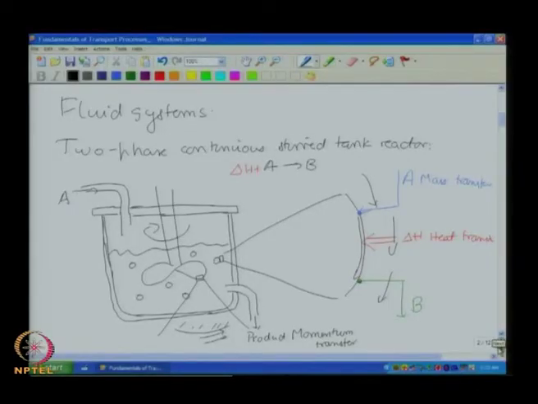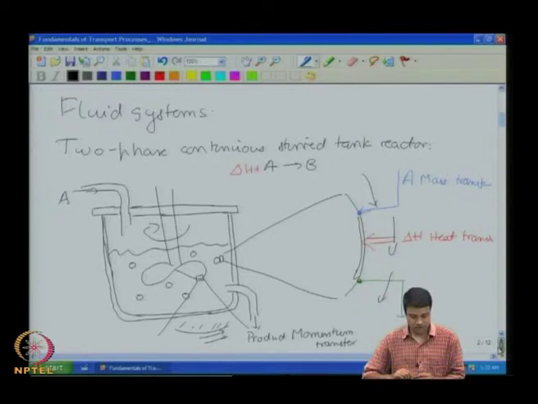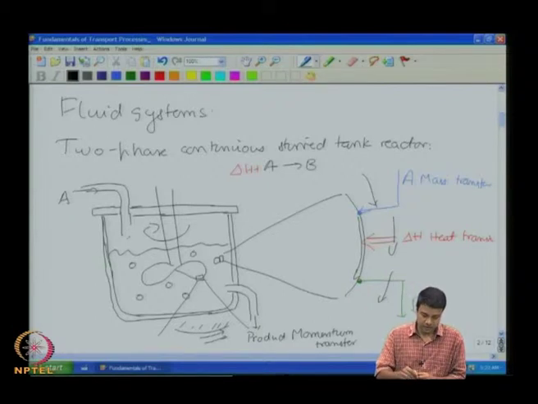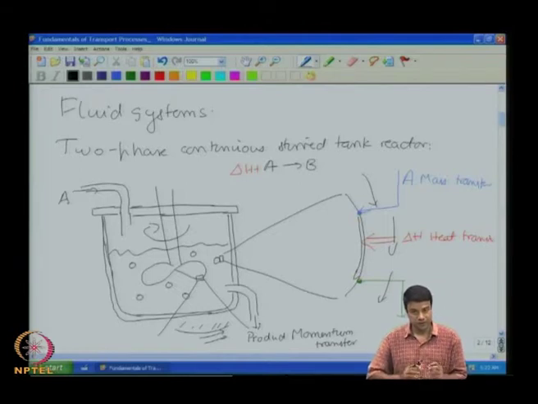For example, if you take a reactor, a two-phase system in which you have the conversion of the raw material A to the product B. A comes in at the entrance of the reactor and it gets converted to B and then it goes out of the exit stream. Now, in this case we looked at the specific example of a solid catalyzed reaction, a reaction catalyzed by a solid pellet. And it is not just sufficient to ensure that there is sufficient amount of raw materials coming in and products going out, because the reaction is taking place at the surface of the catalyst. So, if we look at the surface of a catalyst, we have to make sure that there is sufficient amount of reactant continuously coming to the surface, reacting, and product leaving the surface.